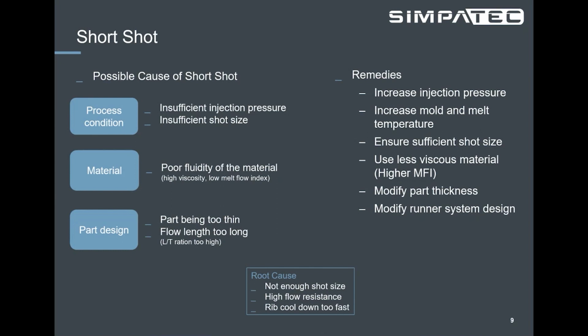wall thickness distribution. For example, when you have a structural application with a lot of ribs on your part, one of the key reasons for this kind of short shot scenario is that in those cases we have a design, especially for the ribs, which is not very sufficient. So our application will be filled up in the main areas where we have a thicker wall thickness, which is typically the base of our part. And afterwards, we are going to fill up our ribs.